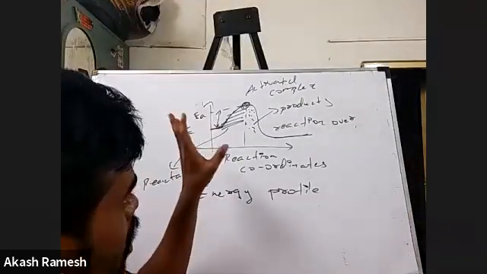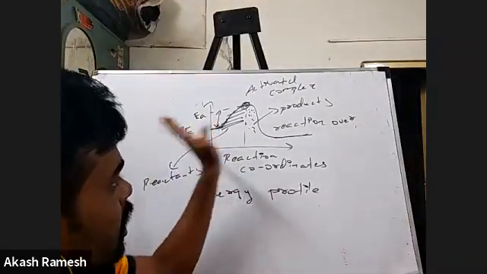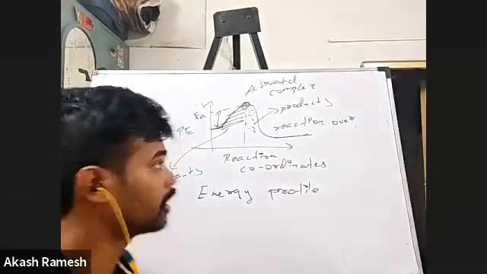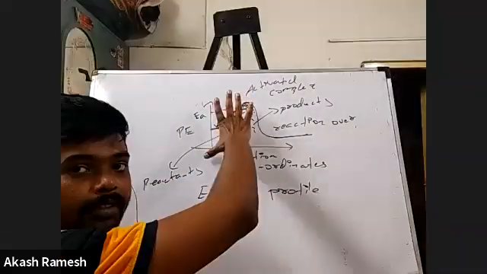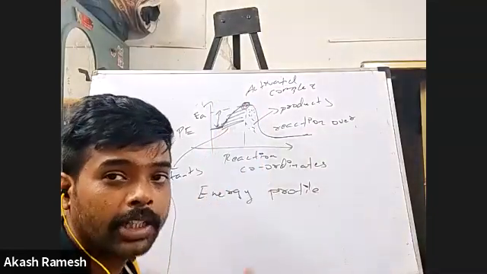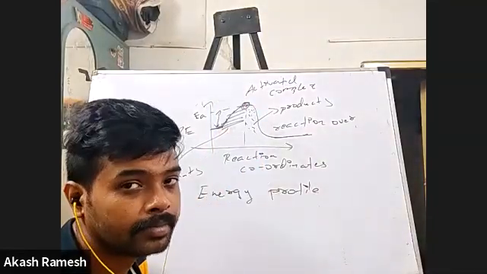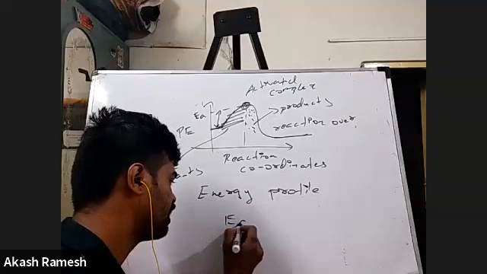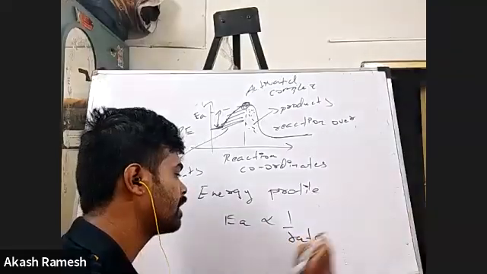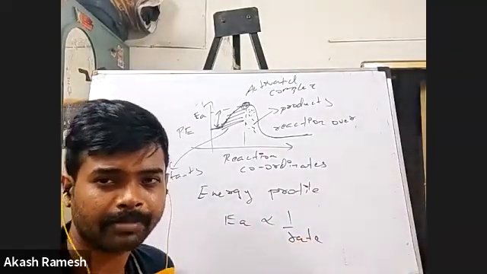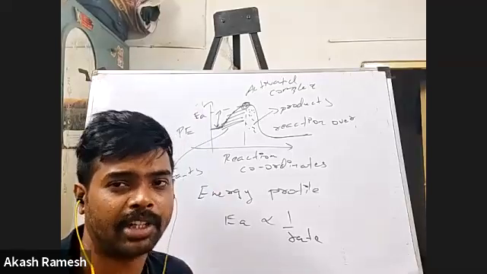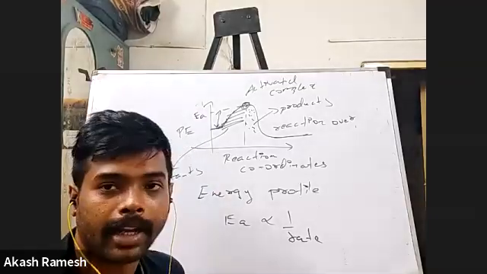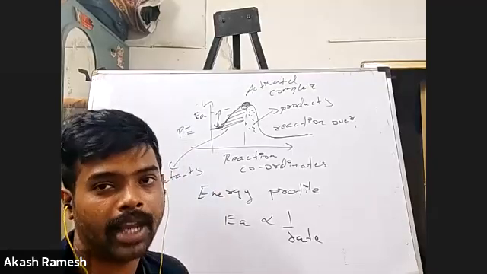So hope you have understood how activation energy actually plays a role, right? So if this energy barrier is very, very big, what can you tell about the rate of the reaction? Slow. Right, it will be a slower reaction, isn't it? Obviously, right? So I would say the activation energy and the rate are inversely related. If I have a very high amount of activation energy, the rate will be very, very slow. It will be a very slow reaction, right?